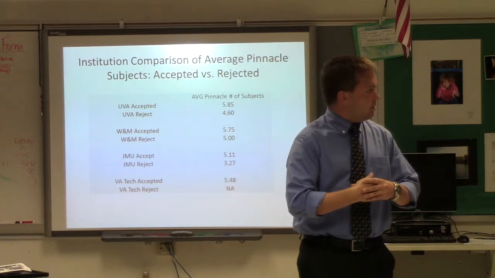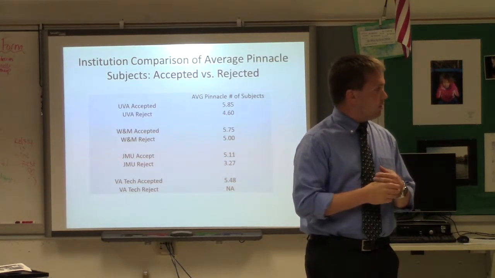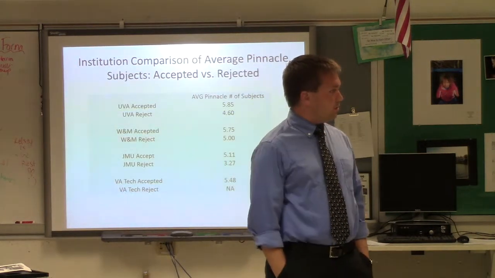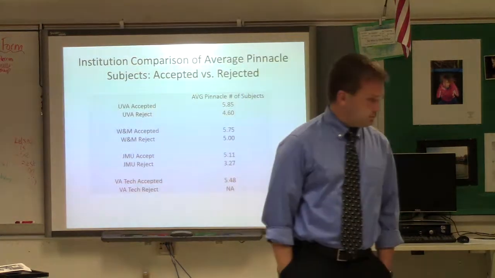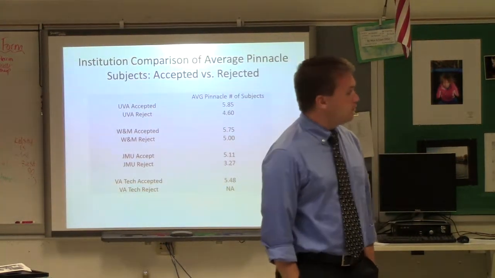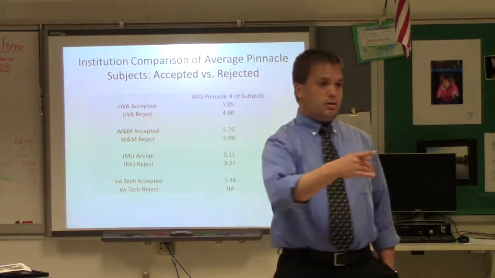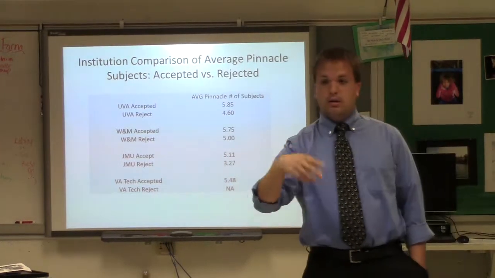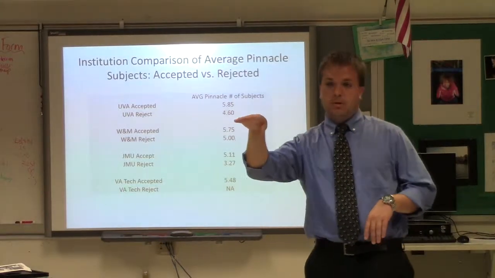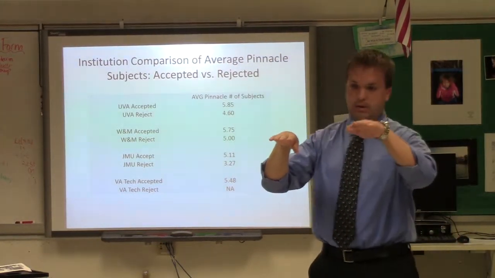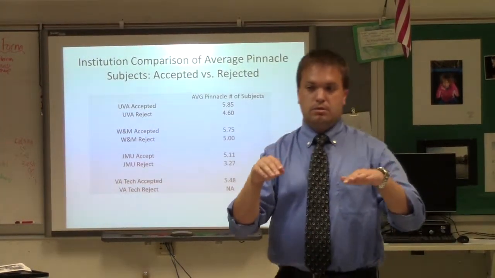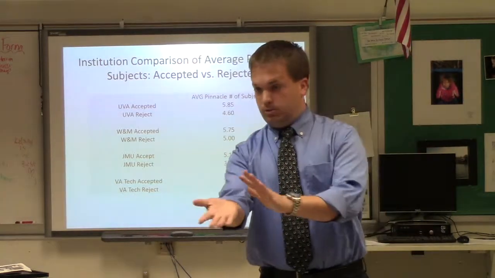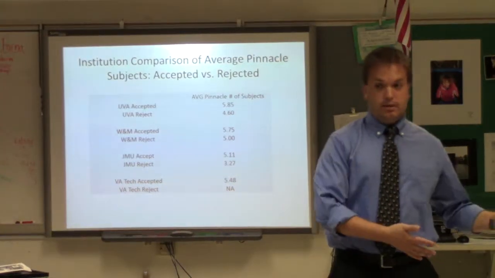It's important to note that the number one thing schools say they're looking for is a rigorous program of studies — and doing well in it. Taking an honors-level class and doing very well is better than taking an AP that was out of reach and not doing as well. Honors, AP, and dual enrollment are all weighted the same — one extra point. So a student taking AP and getting an A gets a five, and a student taking honors and getting an A also gets a five. Those GPAs can still be similar and comparable.